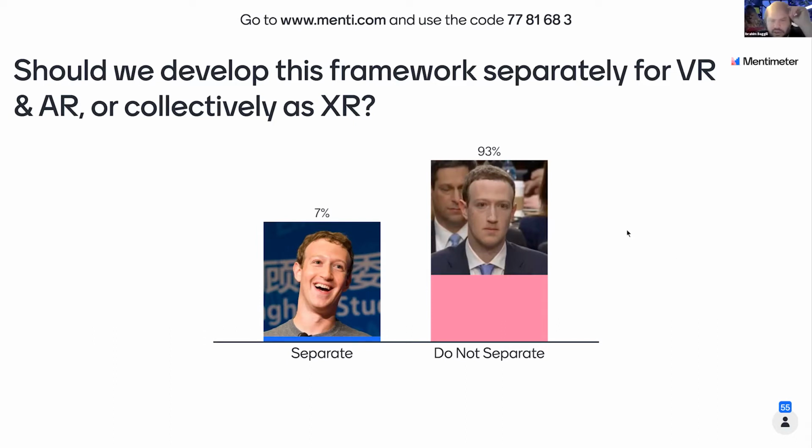This is a biggie, and I think that if there are any items within the framework that could be specific to one or the other, they could just be tagged. I don't think there's any need for separation, irrespective of whether the technologies are merging or not. If there's any specific item that might apply only to AR or AR hardware, that could still fall under XR, and it could be tagged accordingly within the framework.